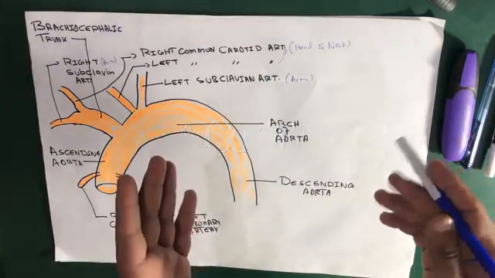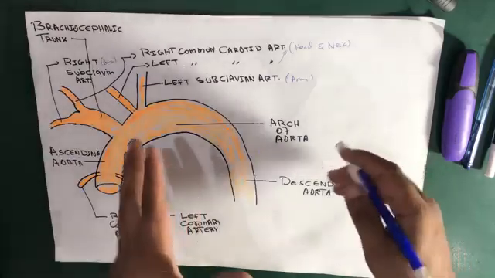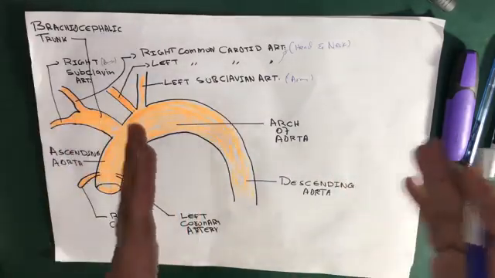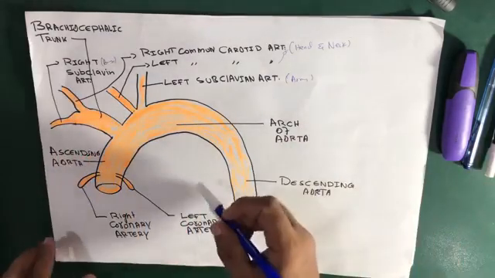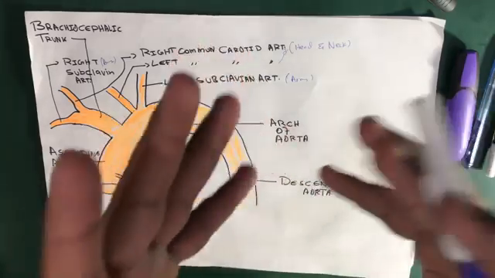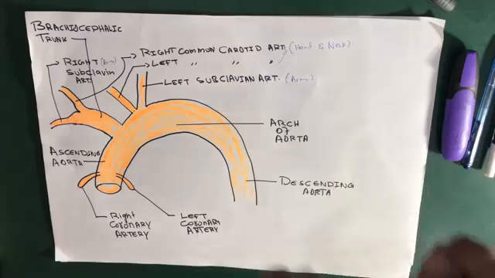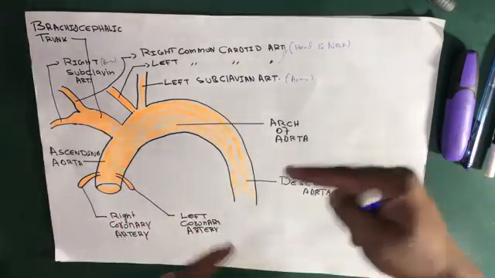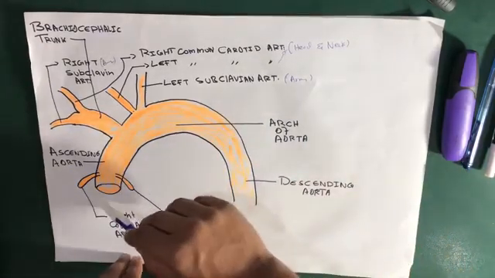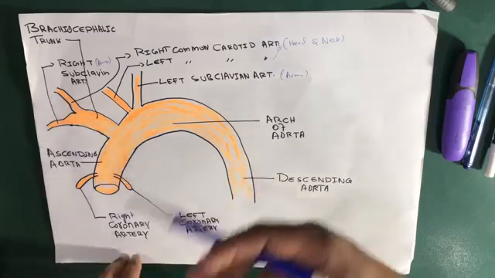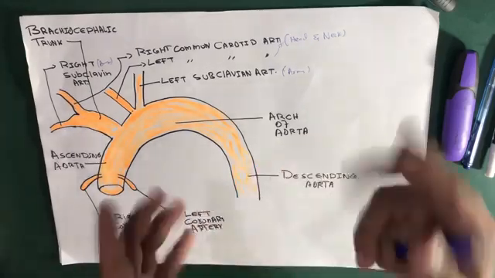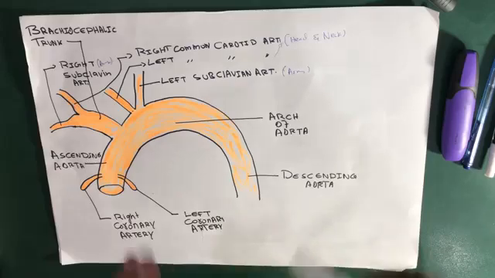Today we are going to talk about the aorta and its branches. The aorta is the largest artery in the body, and it begins at the top of the left ventricle. The heart has two ventricles, the right ventricle and the left ventricle, but the aorta begins at the left ventricle. It's actually a tube about a foot long and an inch in diameter.